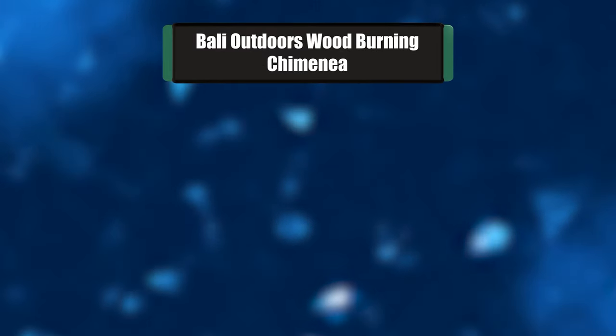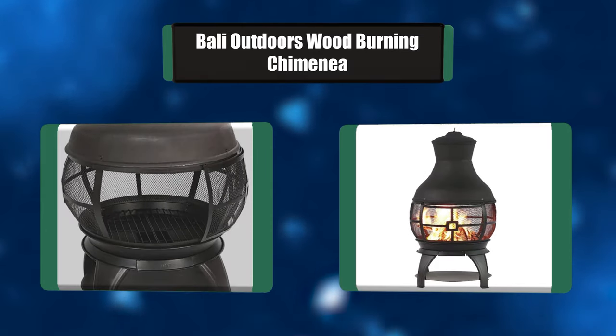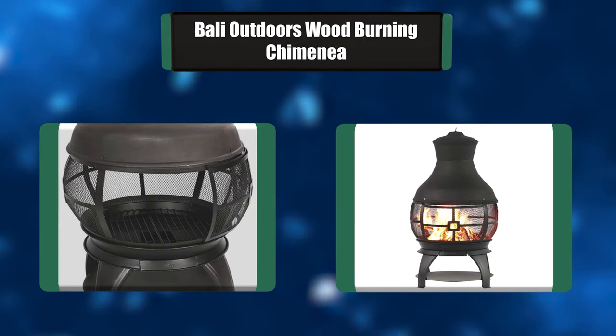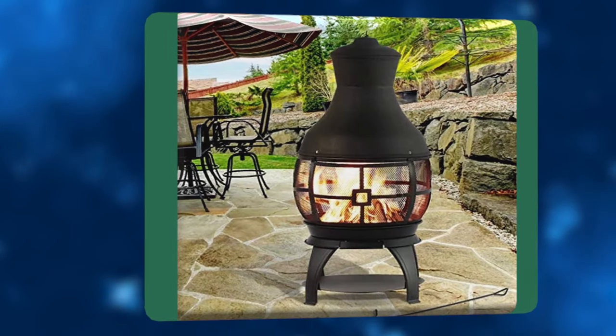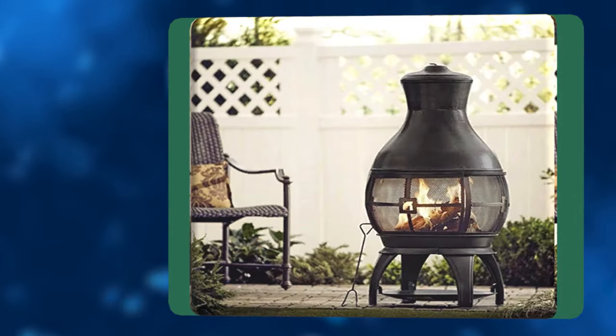Number 2: Bali Outdoors Wood-Burning Chimineas. Bali Outdoors Chimineas is a wood-burning unit, and the steel construction instead of clay represents a new take on this traditional unit. You will extend your unique style to the outdoors and enjoy the benefits of this outdoor chimineas. It comes with everything you need to extend your living area to your outdoor space, and it is sturdy and easy to load.